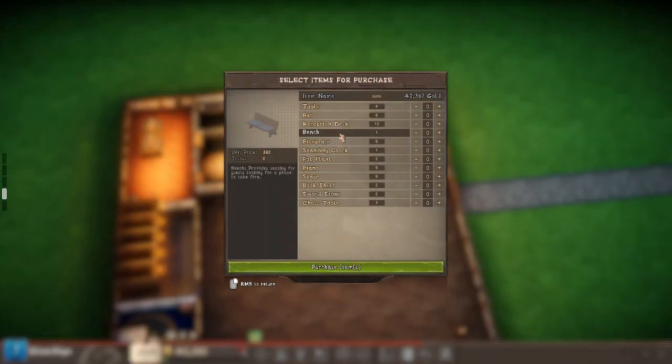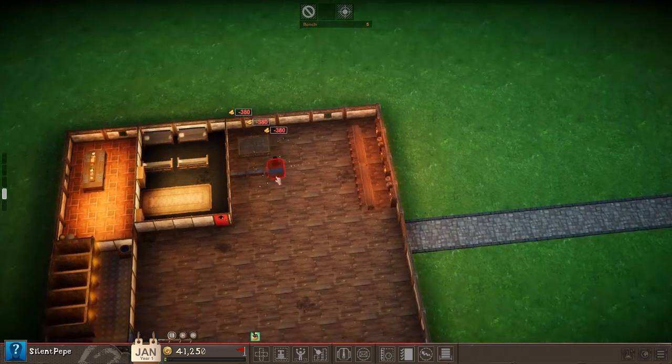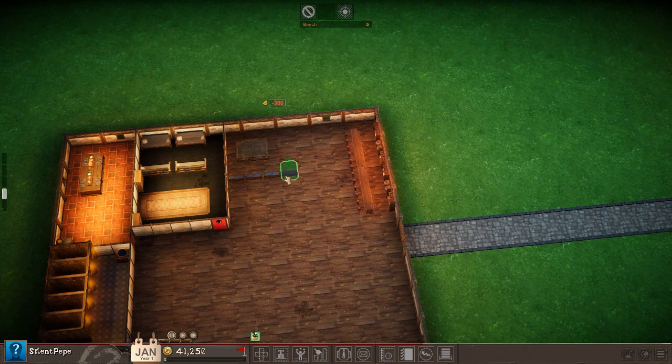So I decide to put the stage in the area that I'm going to have the bar and the benches, basically where the drunken people are most likely to be. You'll see it's got a radius and that's the area of effect, so I'm trying to get the most out of it. The idea is to keep people sober and keep them spending that money.